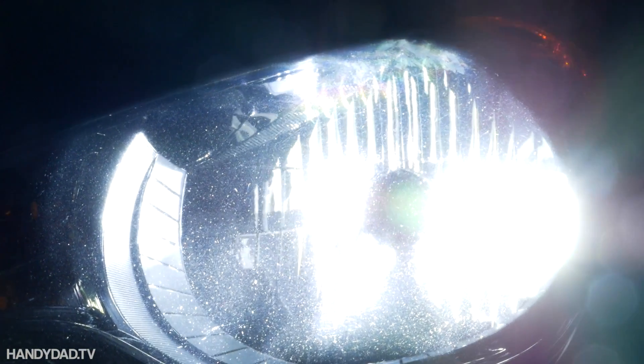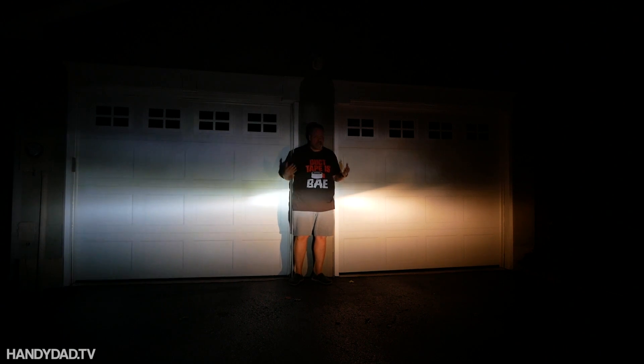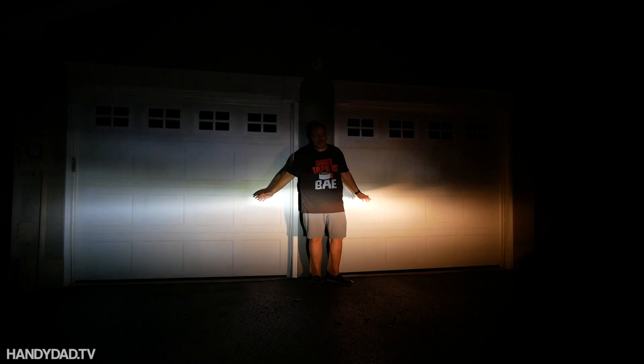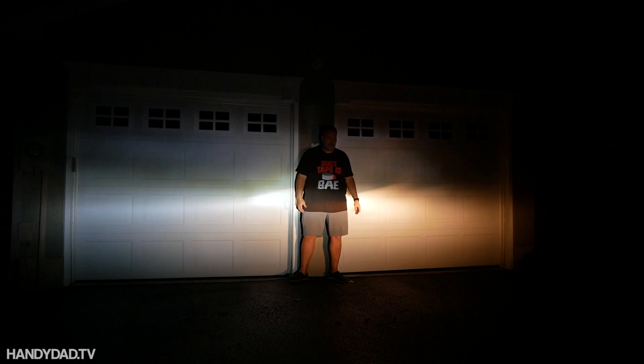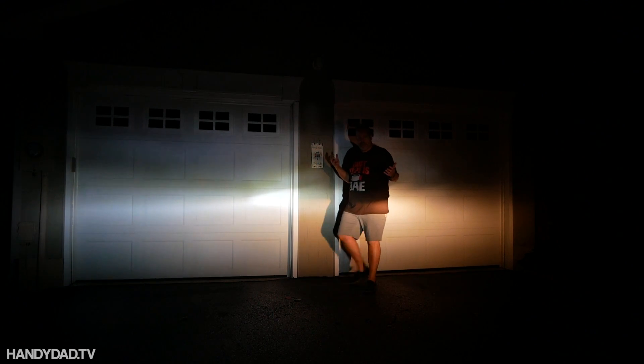I've stopped down the lens really far and lowered my ISO so you can see the light itself. The LED right there — that's in high beam mode, using the back filament on the bulb. You can just barely see it from the side. There you can see the LED straight on — that is the high beam. And that is the halogen. In my opinion, the LEDs just look brighter. They're crisper, they're not yellow, they're bright white. They cast the same pattern as the halogens. I can't imagine it's going to be offensive to any drivers — oncoming traffic should not have a problem with it, although it is a brighter white. We're going to drive with them. I'm going to put the other one in now.